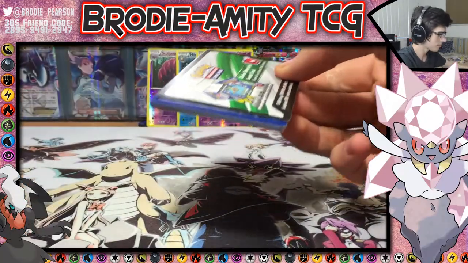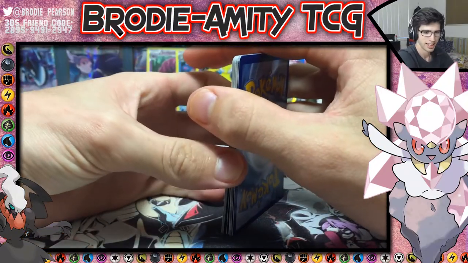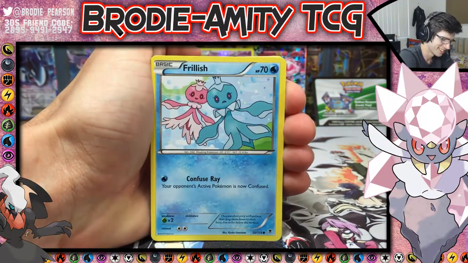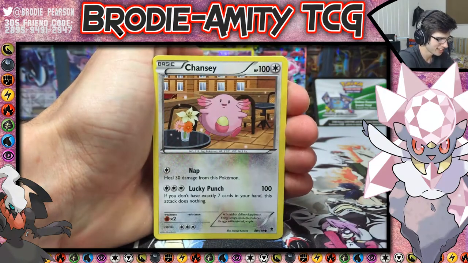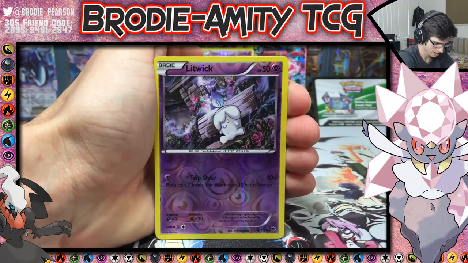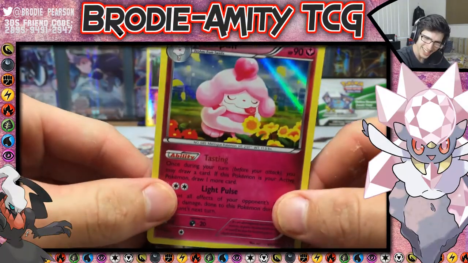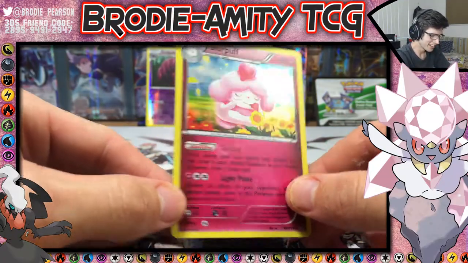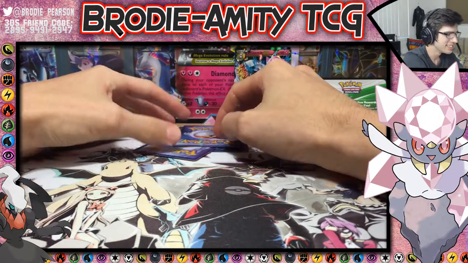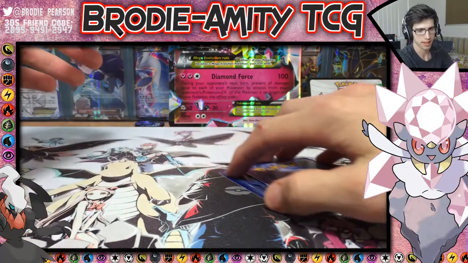Let's shred it. Okay, last pack. Can we do it? We have Skarmory, a Roggenrola, Frillish, Venonat, Chansey, Swadloon, Battle Compressor, a Loudred, Litwick, another Litwick, and then we have a Slurpuff holo. Oh dear. So there you go. Diancie. So we got something.